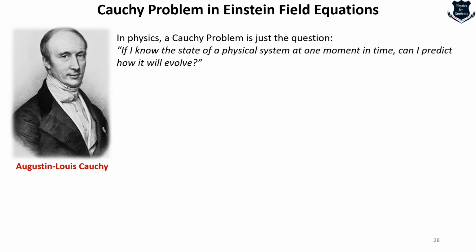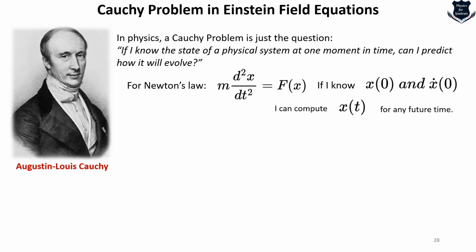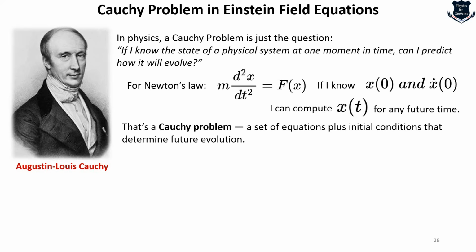for differential equations. This was theorized by Augustin-Louis Cauchy, and it asks whether for a given set of equations, you can find a unique and stable solution for some special initial data. If we take Newton's law, for example, if I know x equal to 0 and the first derivative, then I can compute for any future time. So this is the Cauchy problem.